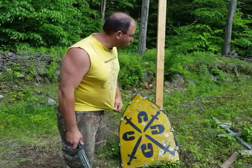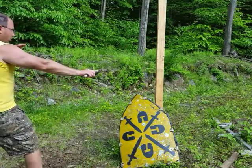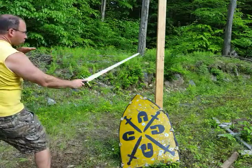You're going to throw more realistic blows for the type of combat that we're talking about, which is fighting with mail armor during the medieval period. If the period you're trying to simulate is a later period, like the 18th century, where people didn't wear armor, then by all means, now we're talking about rapier fencing, and I also do rapier fencing. If we're going to do rapier fencing, I'm looking to just thrust you.